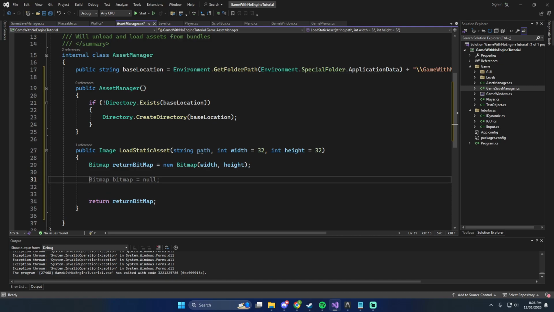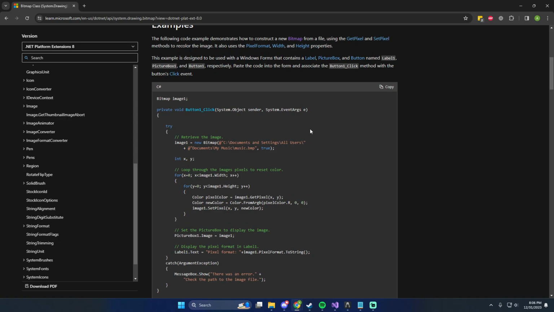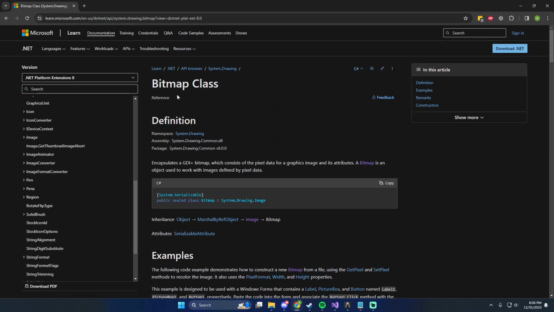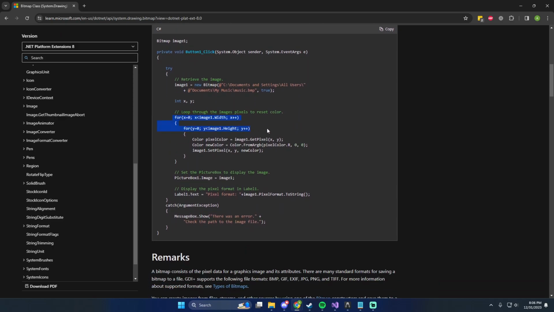Let me see if I still have the page up here. Let's see, bitmap class. Okay, so what I started with is, if I bring this bitmap example over, I found this bitmap class thing, and it said to go through the X and Y, grab the color, and then send that color over to set pixel. It was setting the red value, but setting the blue and the green to 0, which we don't need to do, but this tells me everything I need to know about what I need to do.